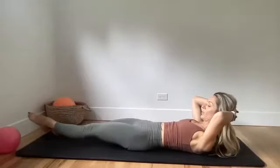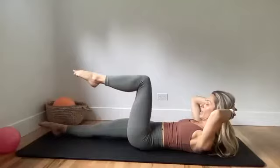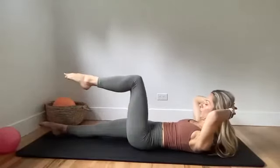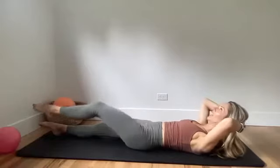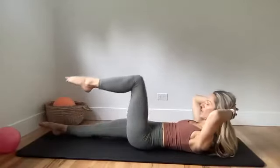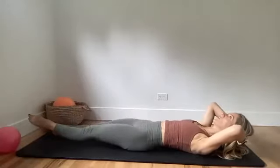Reach and pull in. Now add that upper body. So you're going to reach away. Inhale, lengthen. This is work the whole way. It's not a break. Six more. And then six rotations.